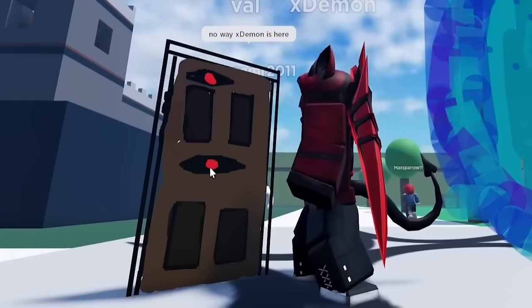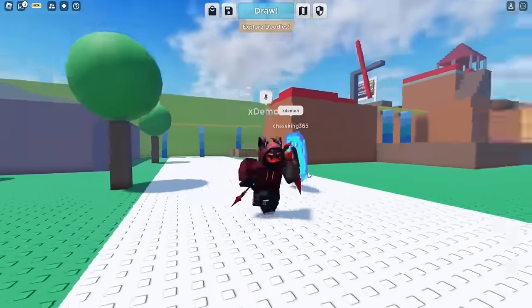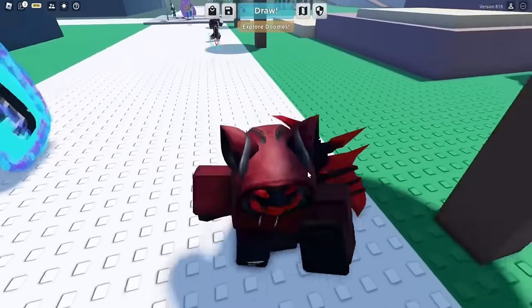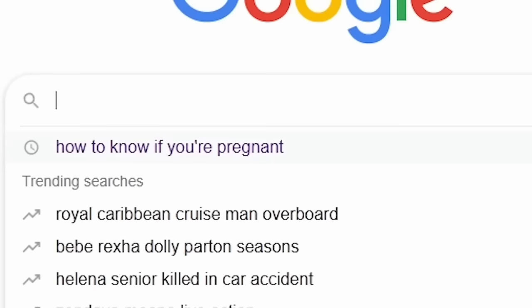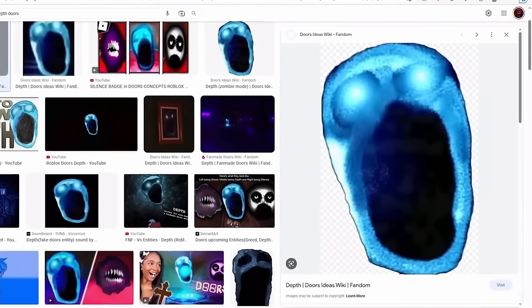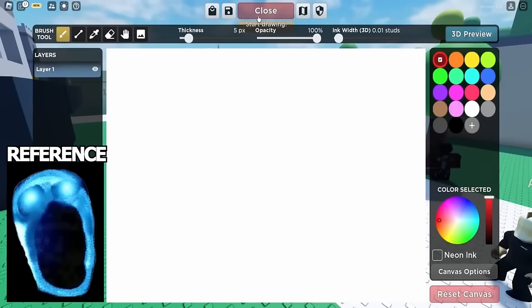It's literally a door. Okay, and well, since this dude made Depth right here, I think I'm gonna go ahead and try and make Depth myself too. So time to go ahead and try and find a reference image. Oh, how does this keep happening? Depth Doors. Okay, but I think we're gonna go ahead and go with the OG image right here. So time to start a new drawing. We've got our reference down on the side as always.